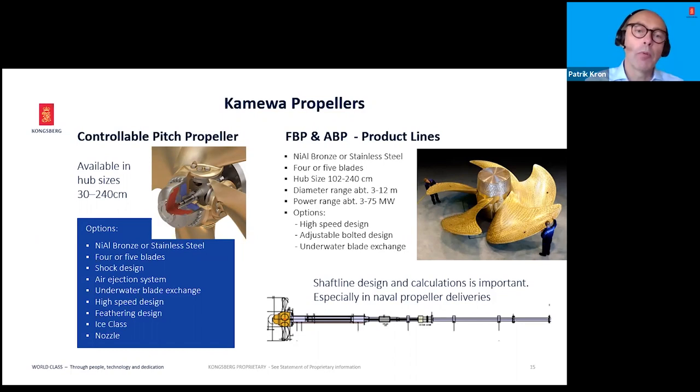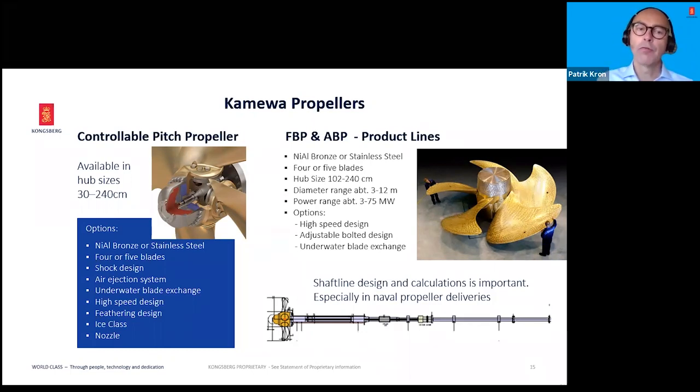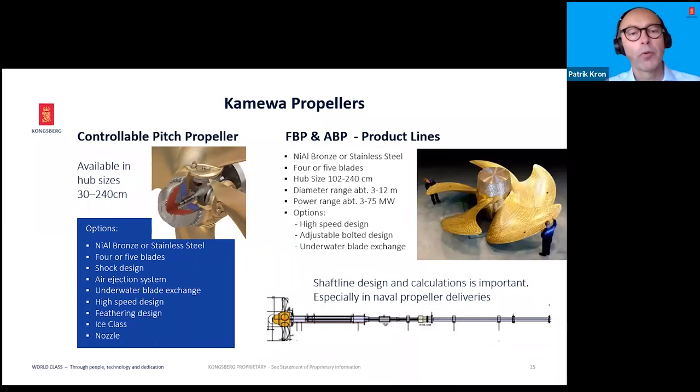This makes DP operation possible with electric generators coupled to main shaft, often used in commercial applications. It gives also short crash stop distance, maybe more a value for Navy vessels. Feathering possibility, allowing the blades to pitch to a low drag position and suitable for ships with multiple propellers, is another advantage with the CPP.